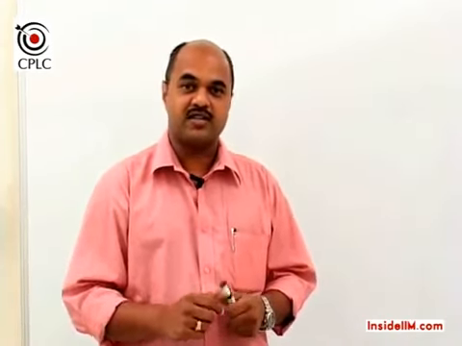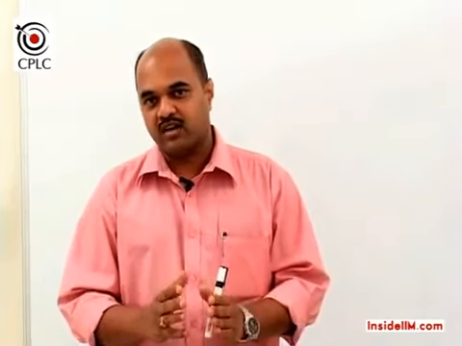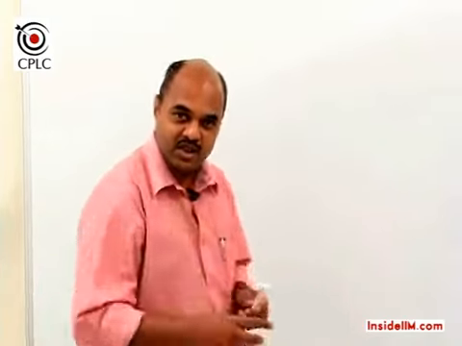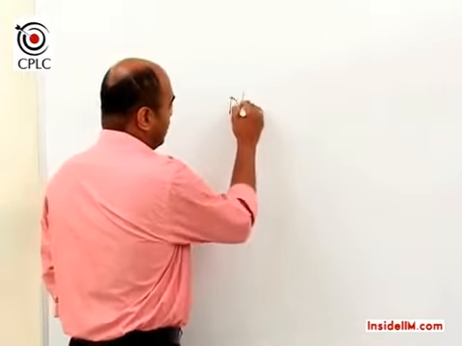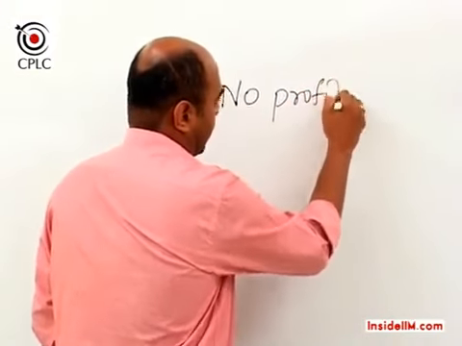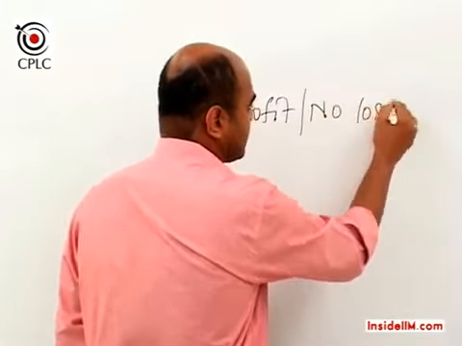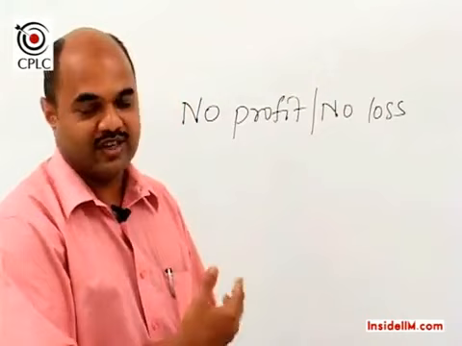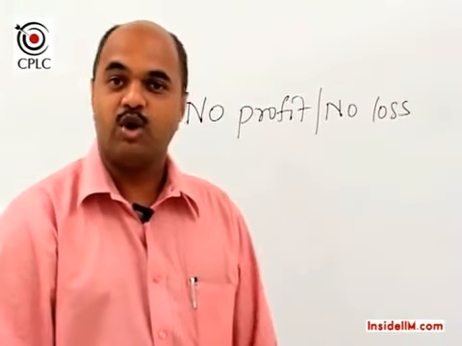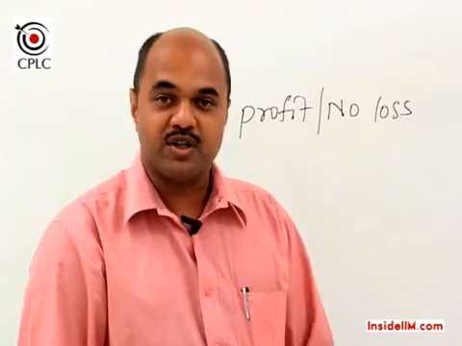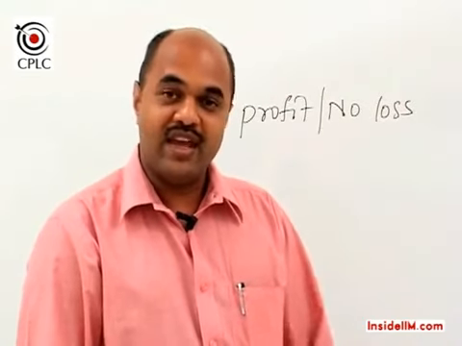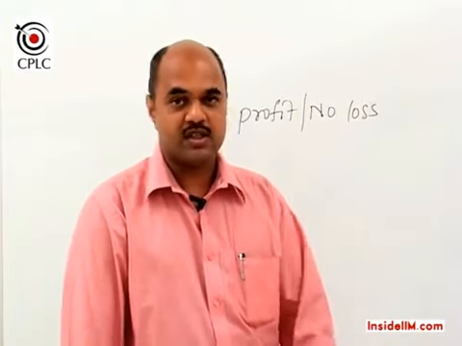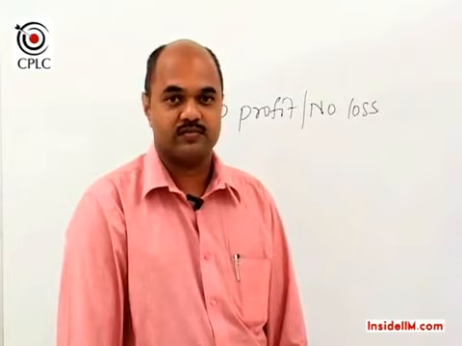And if the cost price is the same, and we know that profit percent and loss percent is always calculated on the cost price, then whatever is the profit made on one article will be equal to the loss made on the other article, and hence in such an example there would be no profit, no loss, and hence there is no question of being expressed either in percentage terms or rupee terms. So when two articles are purchased at the same cost price, and then one is sold at a profit of P% and the other is sold at a loss of P%, it's a situation of no profit, no loss.